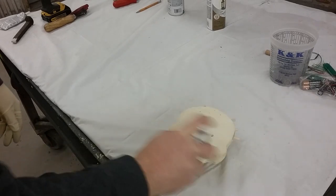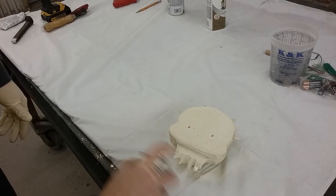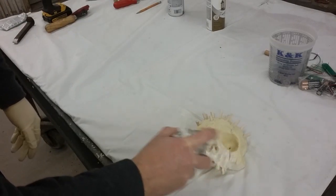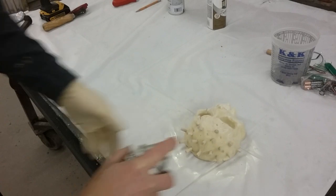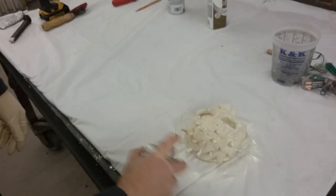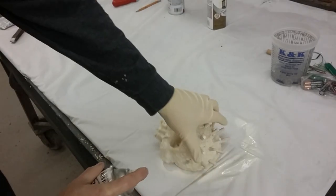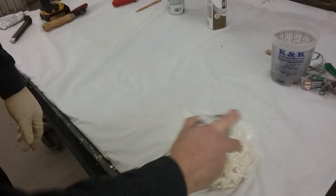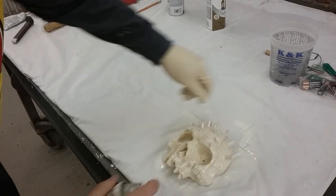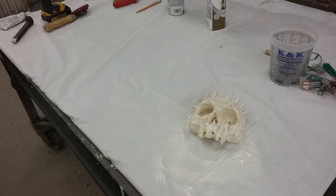I've never painted rigid foam before, so I don't know how this is gonna react. Supposedly it doesn't eat into it. If it does eat into it, I'm pretty cool with that too. There we go. Looks pretty gnarly. And supposedly this protects like Great Stuff foam, and it actually does a pretty good job. When I did my tree stump, I was pretty shocked this stuff even worked. So I'm gonna get a light coat of that on there. All right, we're gonna leave him. We're gonna come back. We'll throw some copper on him.